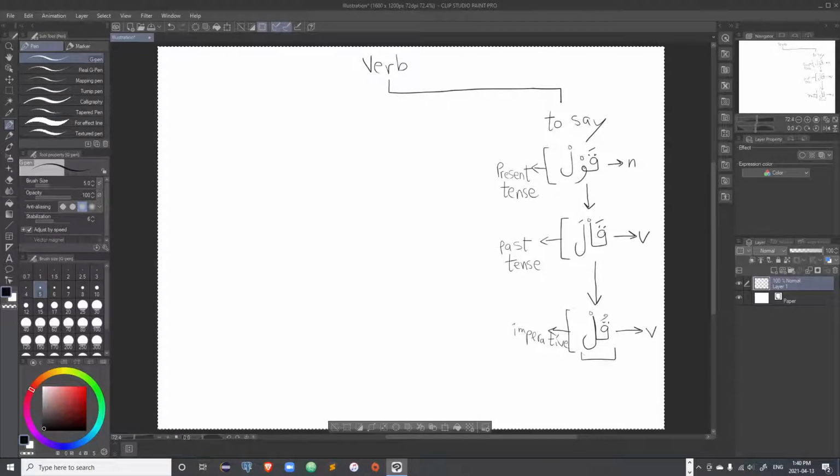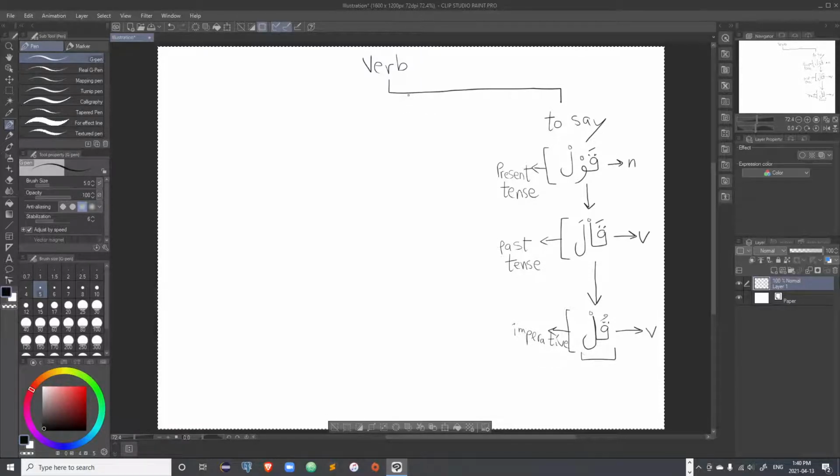And if you notice that here there is a waw med or a waw vowel, but in the past tense it was converted to alif med or alif vowel. That should also help when you see in the present tense there is a waw med. You will know that in the past tense most likely it will be an alif instead of a waw.